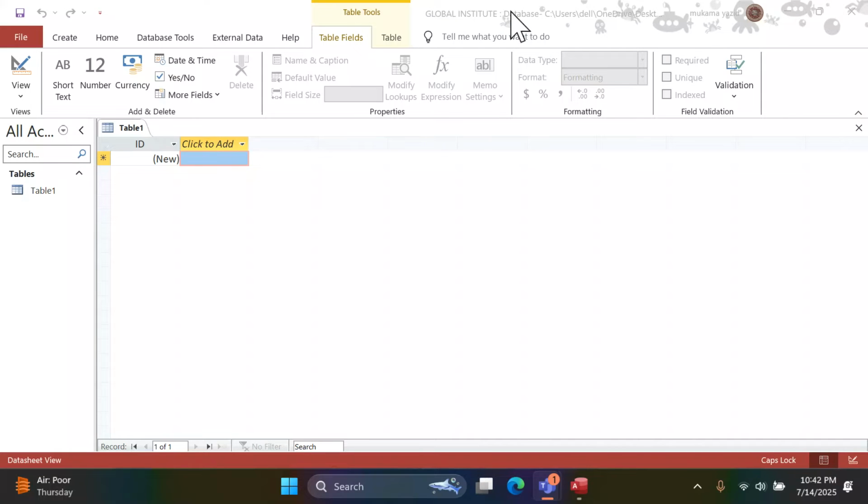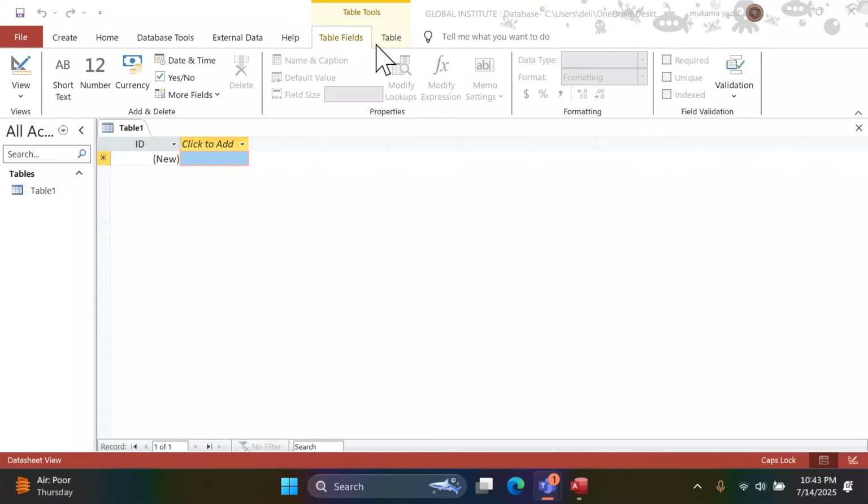You see the file name, Yazid. Yes, Yazid, that is where I wanted to ask about saving, whether on the document or the desktop. Here I come to the datasheet view, and in the navigation pane there is a table, Table1. We have not yet created the table, it comes by default, which is why we are saving it. The name of the file is Global Institute. This is the name of the file. You can see it grayed out, and this is the title of your file. We will see when you create a table and name it, how it appears.